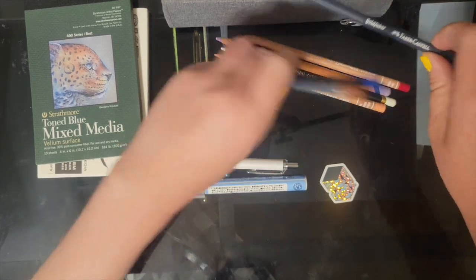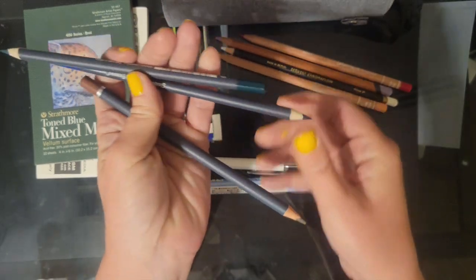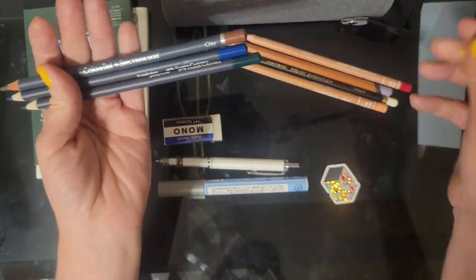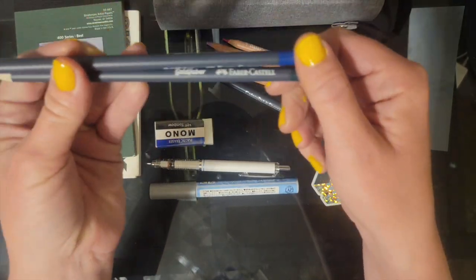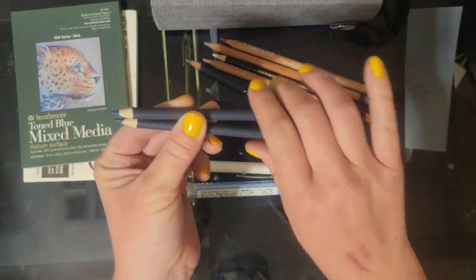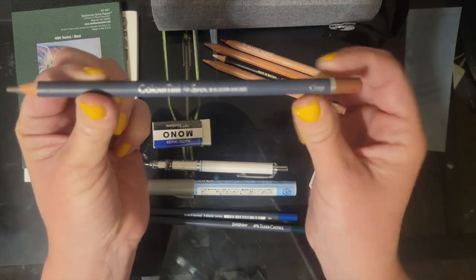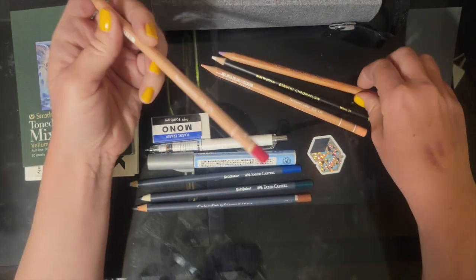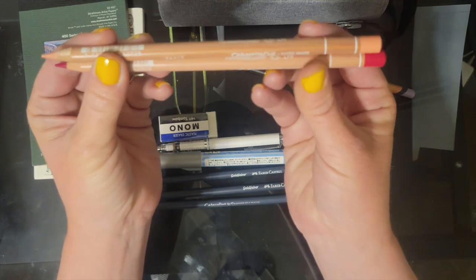And we have, let's see if I can put them in some kind of... nope. Okay, these are all different kinds. These are two Faber-Castell, one blue, one green. There is a color tint in clay color. There is three of these. Nope. Two of these. Wow, there's a whole bunch of different stuff.